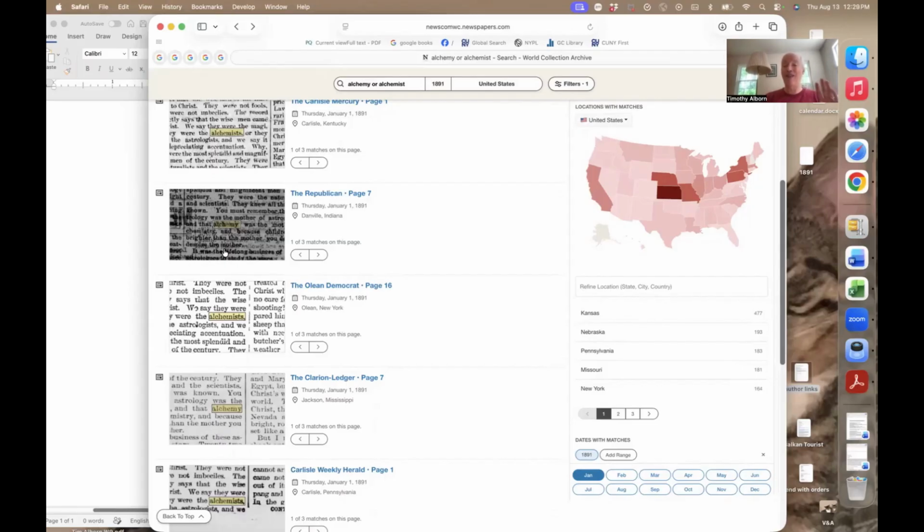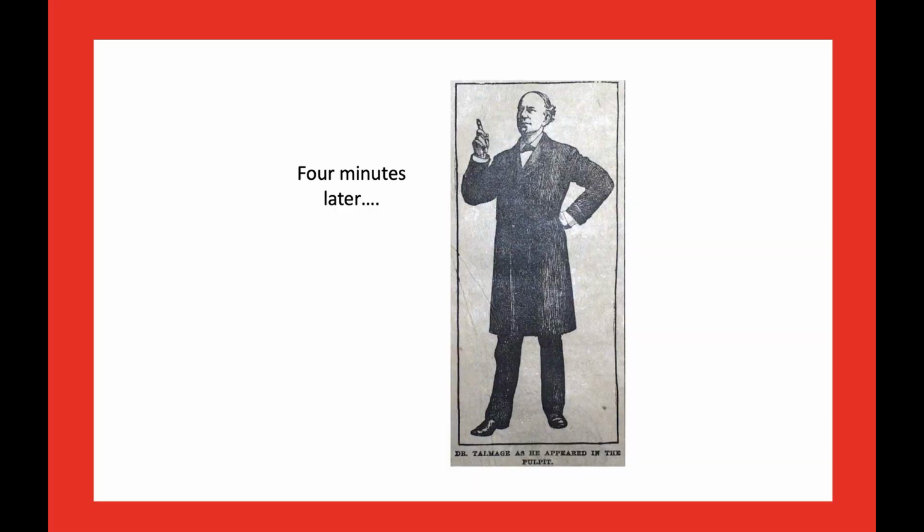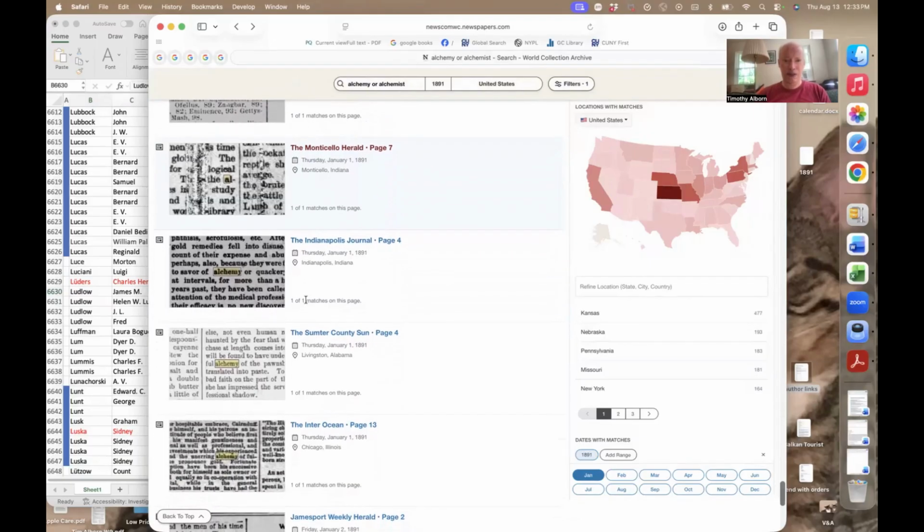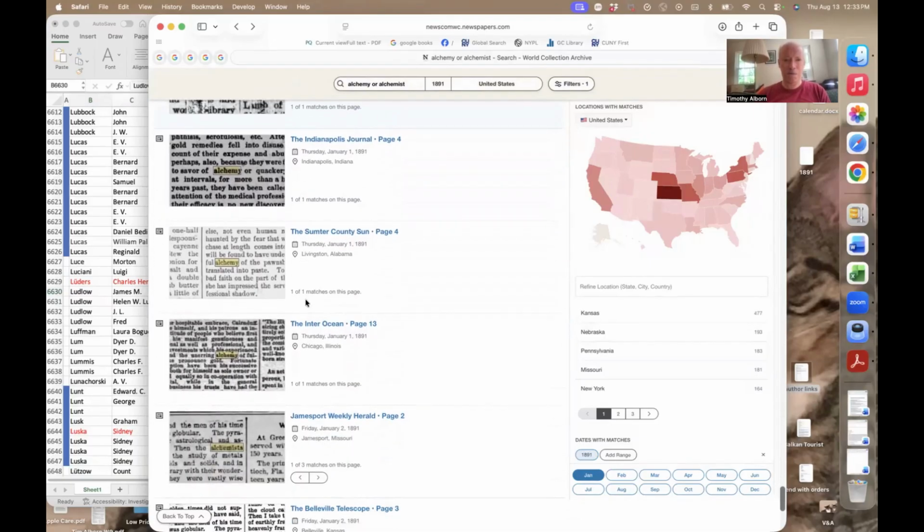So it's a lot like HathiTrust in that there's a lot of repetition, but if you're persistent and careful, you can still get what you want. Okay. I'll just keep going until I find something that's new.